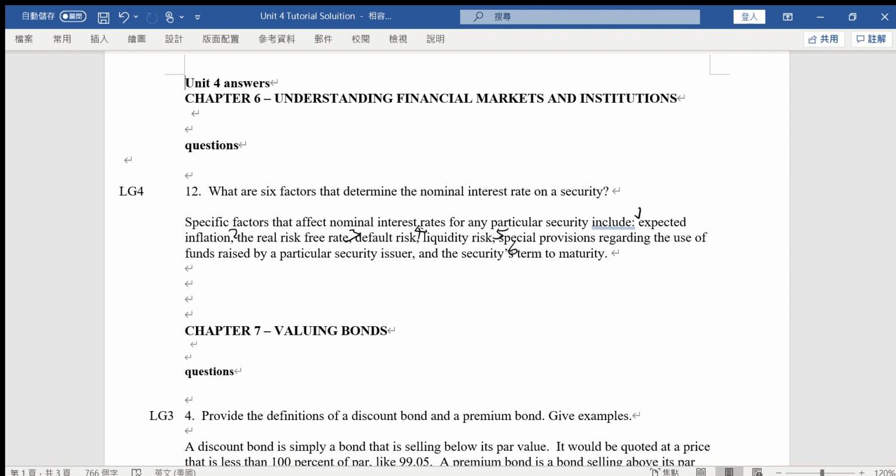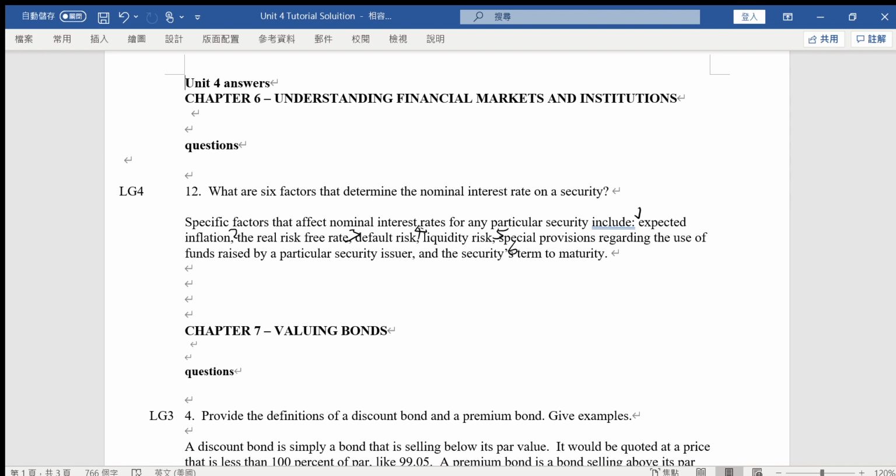And about convertibility, it really depends on whether you have this special structure or not. About callability, it is whether the security will be called back or retired earlier. If you have this kind of term, then simply, the issuer should offer a higher interest rate, because it is possible that it will be retired earlier and called back by the issuer, and you should provide a higher interest rate in order to compensate for this situation.